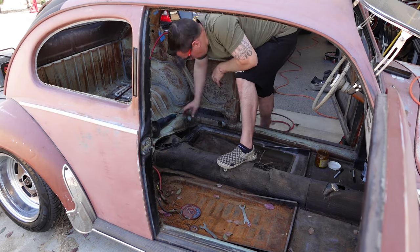Next couple episodes will be on the Bug, trying to wrap this up. If you've noticed, we have a new car floating around in the background. It's a VW Fastback. That will be coming out in a future episode shortly. It might be between one of the VW Bug episodes. We will have Daz on the episode doing a Will It Look Good. I know you guys like those episodes, so we will have that. That will be the first episode on the VW Fastback.